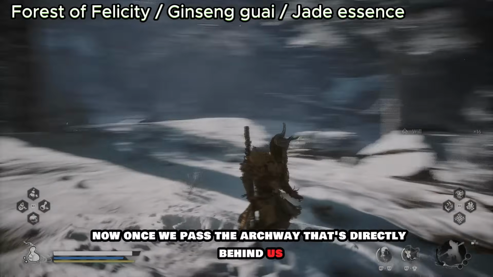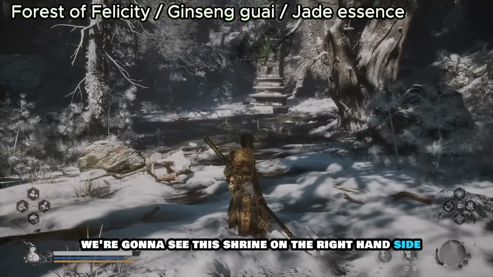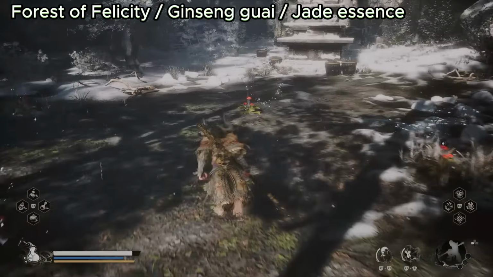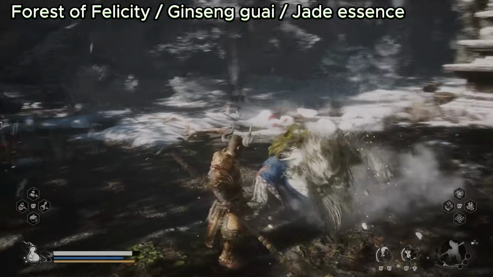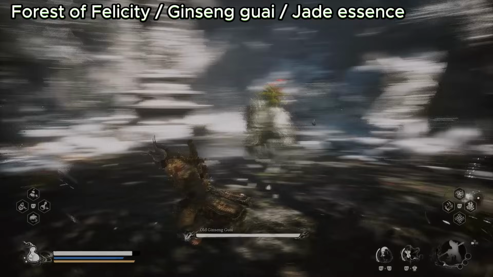Now once we pass the archway that's directly behind us, we're going to see the shrine on the right hand side. And what you'll see is a whole bunch of plants on the floor, but guess what? They're not plants. We actually get a cool boss fight with some ginseng.